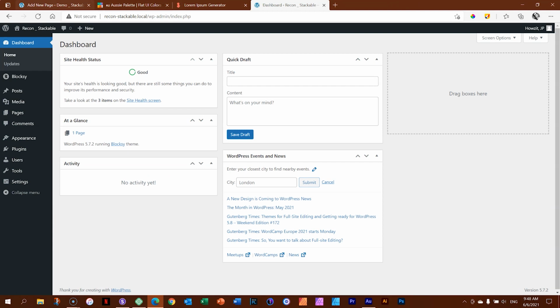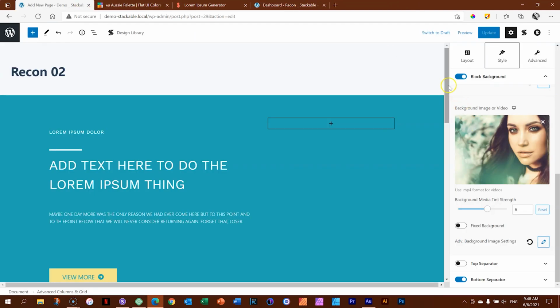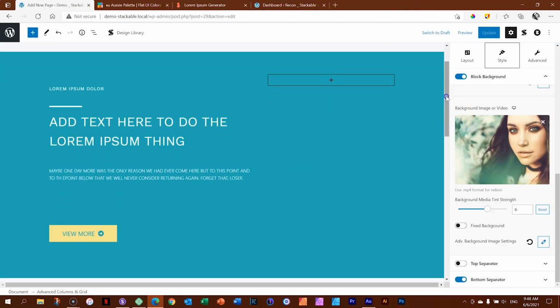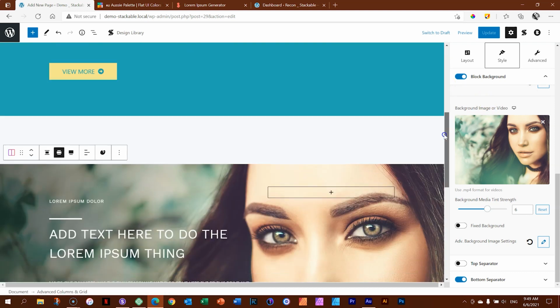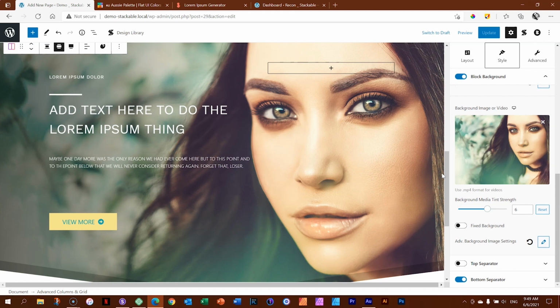Right, so let's see what we're going to be making today. Within WordPress, I'll be making this hero section. Different from the previous one, and I'm going to show you a few workarounds here, a few challenges that we will have along the way, but we're going to make it look good. So I've chosen this flat color scheme, and then we're going to switch it into something really amazing.